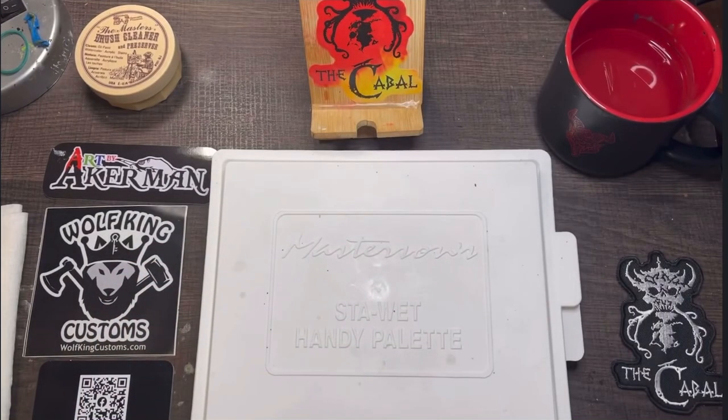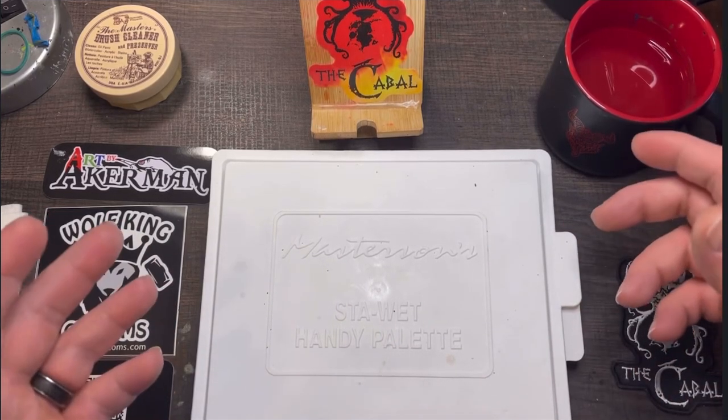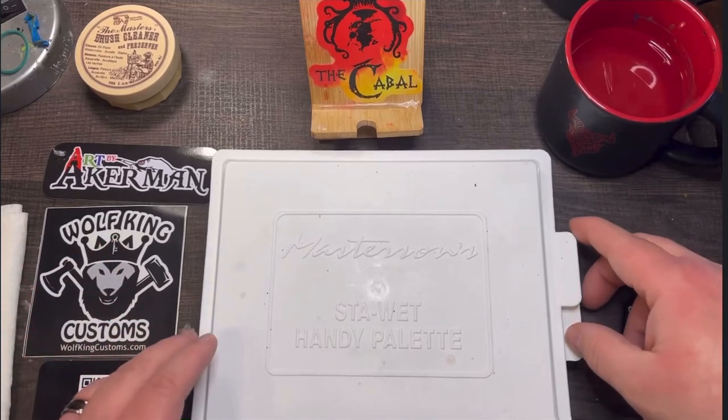Anything that has metal flakes in it may go through the paper that I'm using onto the sponge or kind of ruin the sponge. I will still use a regular palette for that, but for most of my work, I will use a wet palette like this. So this is one I've been using for a while now. I've actually just bought a new one to replace it.